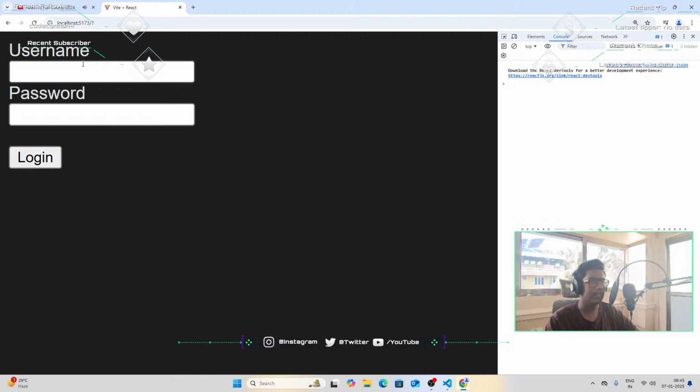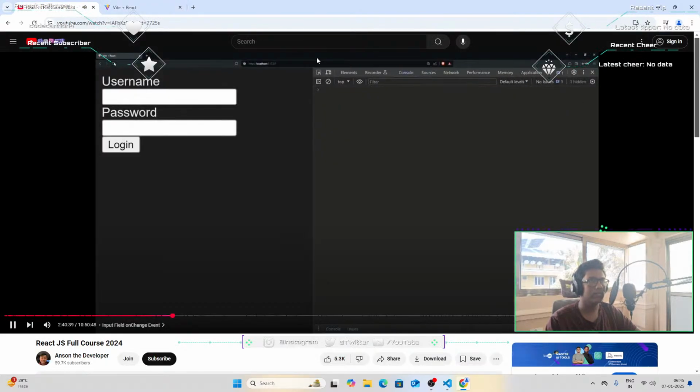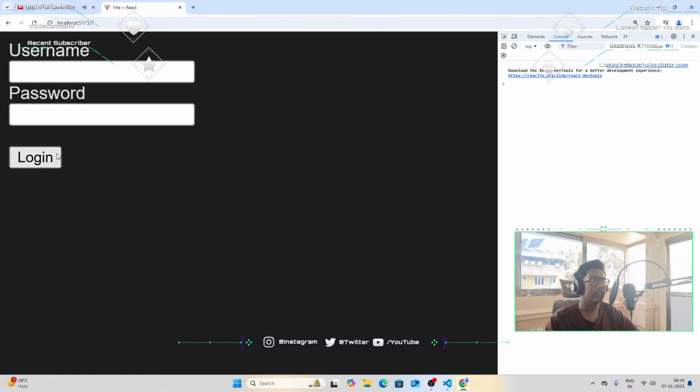Okay, you can see over here, a refresh icon is going from the refresh icon to the X icon. So it looks like the page is refreshing. So if I were to type something in the username field, if I click login, notice how when I click login, the page refreshes and then the field is all cleared out.